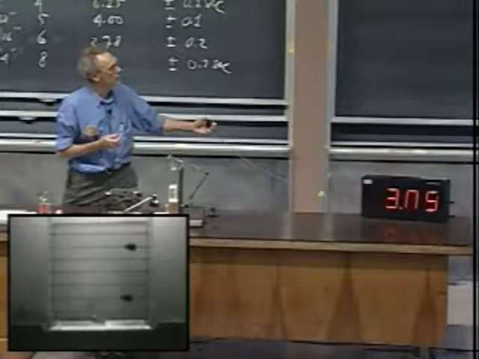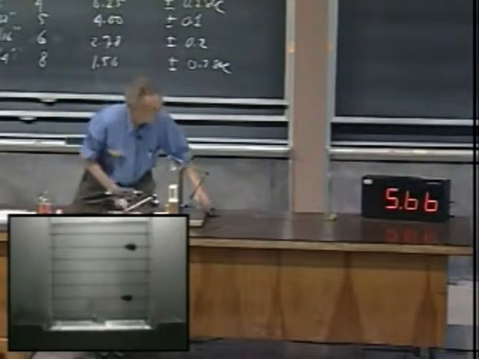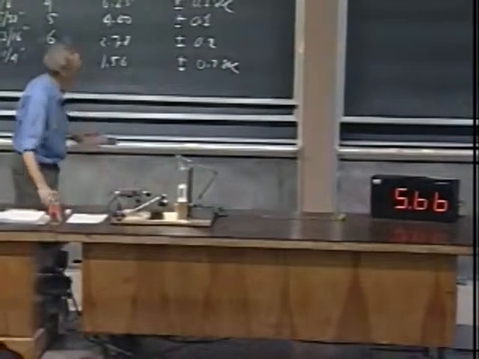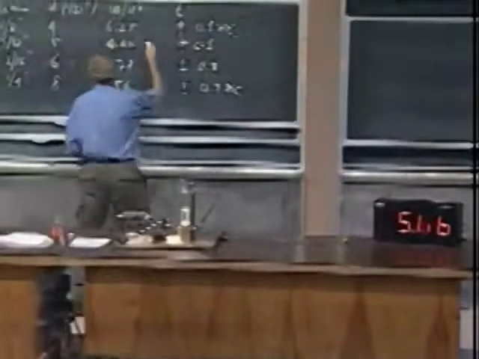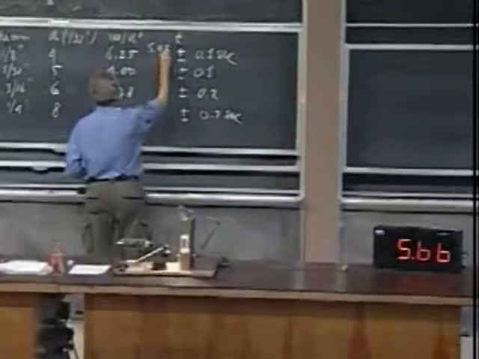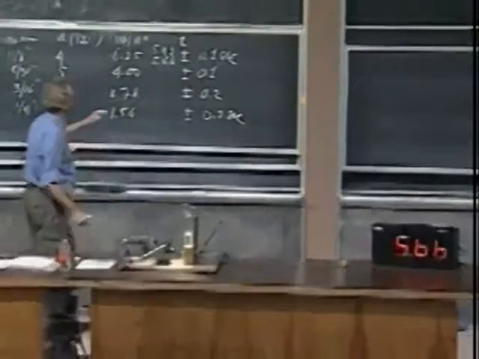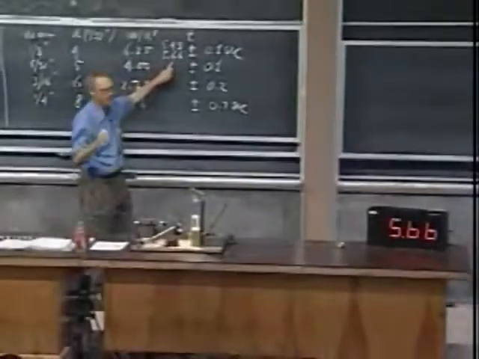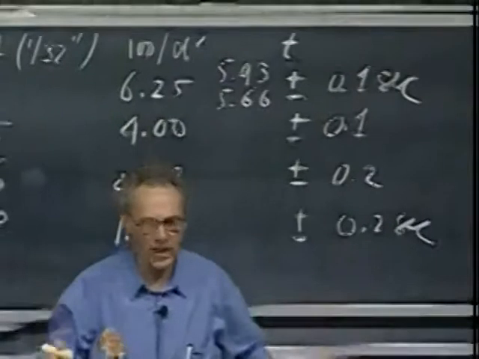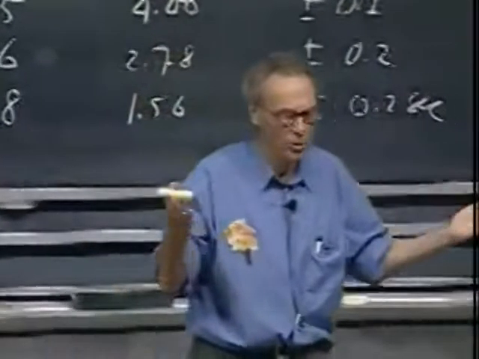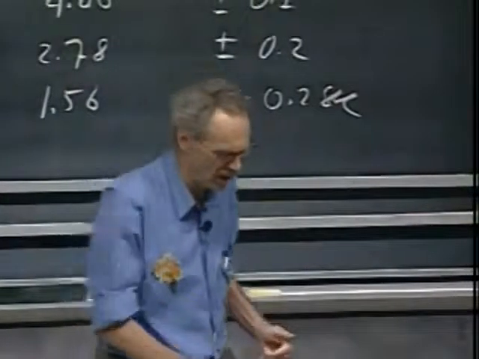Okay, there it goes. No! 1 centimeter, 2 centimeter, 3 centimeter. No! 5.66, that shows you the uncertainty in my timing. So we had a 5.93, and we have now a 5.66. It's not so bad, it's 5.9, 5.7, timing error a tenth of a second. My timing error could be a little bit larger than the tenth of a second. You don't have very much time.